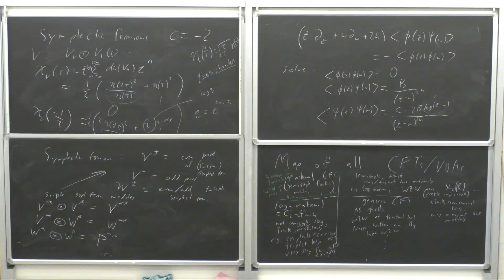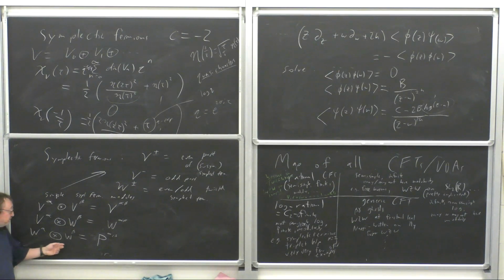So these are not closed under fusion product. This is another symptom of a logarithmic theory. In a rational theory, of course, everything is closed under fusion because it's a semi-simple theory. So anything that you get, a tensor product of two modules, is another module, and so it has to decompose into the simples. But we don't have a semi-simple theory.